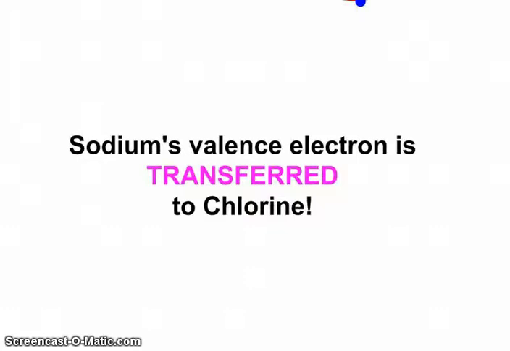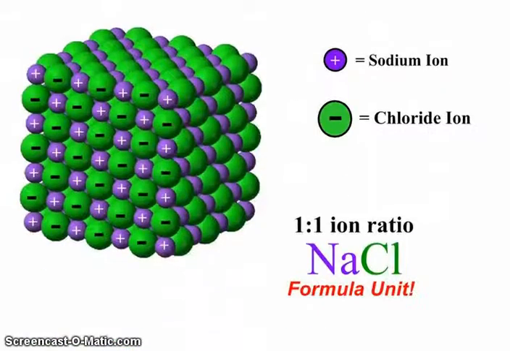And of course, this doesn't happen on a one atom to one atom basis. We're talking about gabillions of these happening at the same time, moles worth. And so you end up having these beautiful crystalline structures where the sodium and chloride ions are put together in a very nice pattern, balancing out the charges, and it's a 1-to-1 ion ratio. So the formula of sodium chloride is NaCl. It's one of our FUs, a formula unit. So we're going to see how to write some of these ionic compound formulas based on the fact that they've got to be put together with a zero neutral charge.